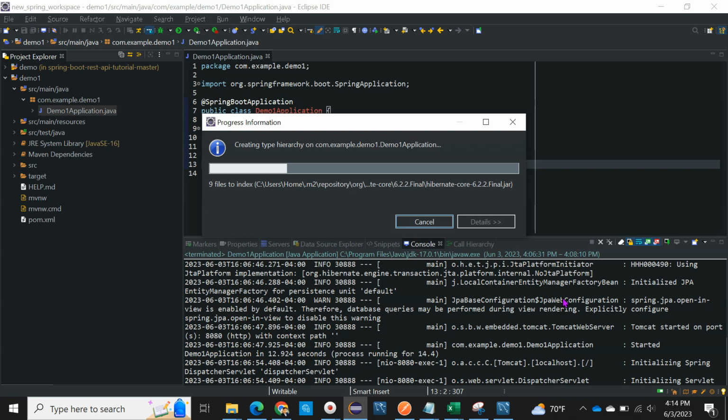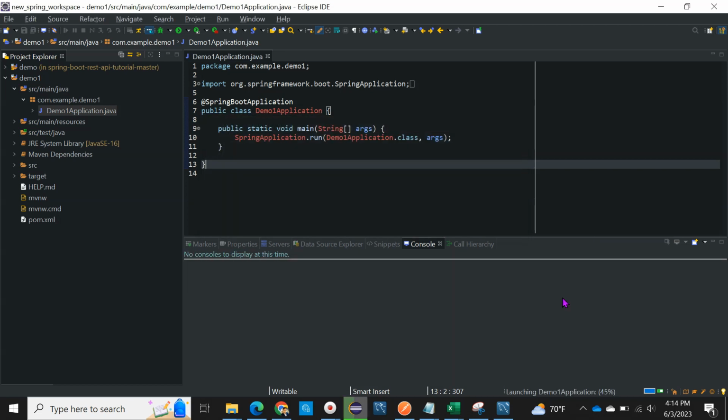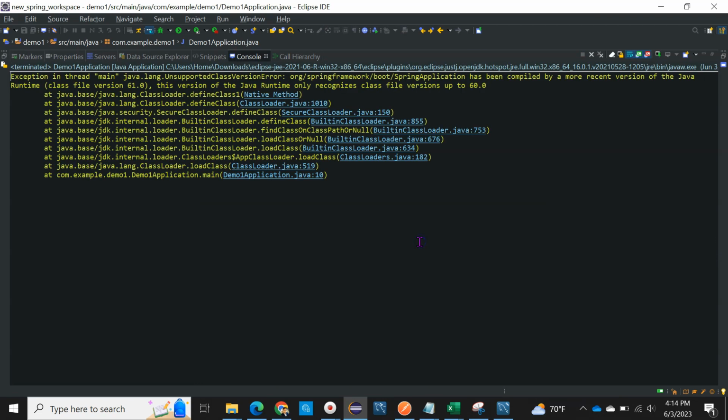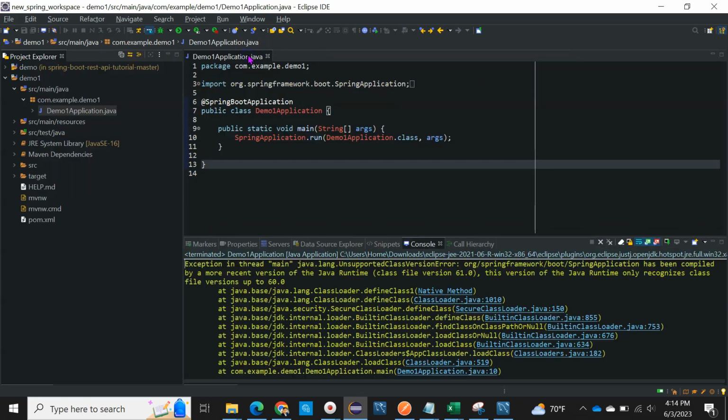If you see this error, you just have to change the build path, and once you do that, the issue should be resolved. So right now, as you can see, it just started. Let's see, it says I'm having a Java runtime issue. So it's saying that the version of the runtime is not the one I'm supposed to have.